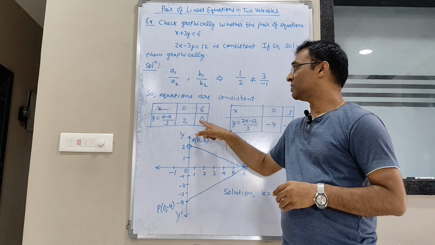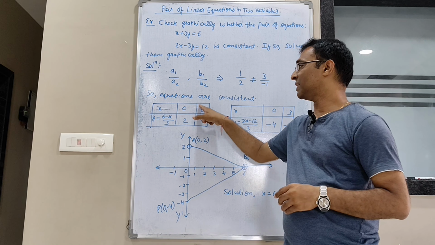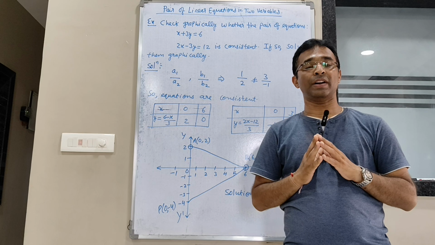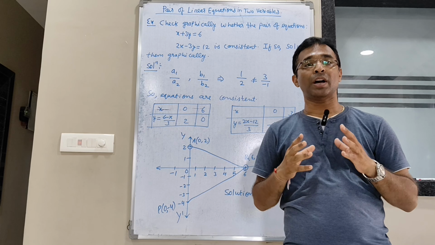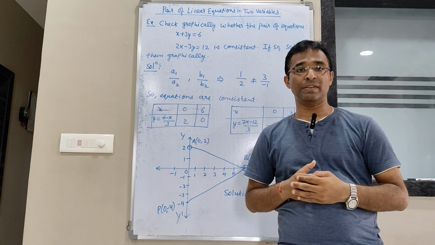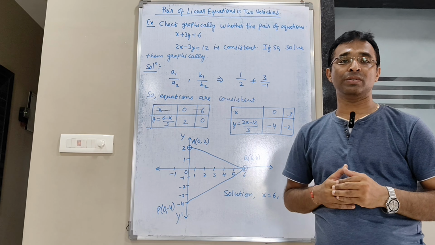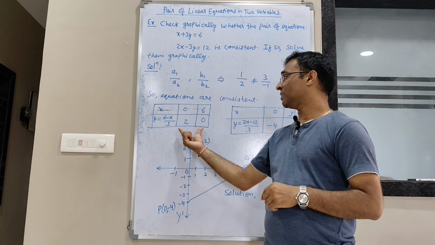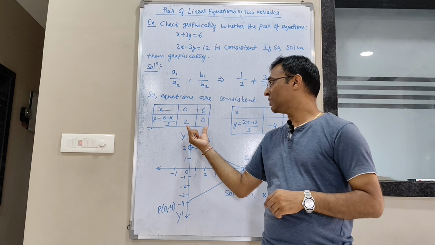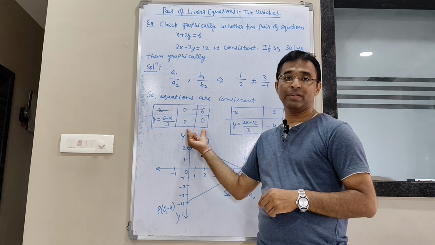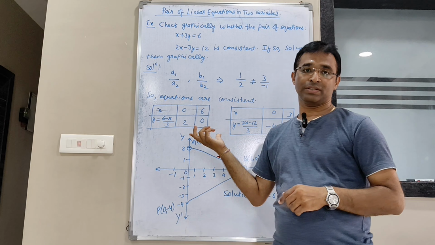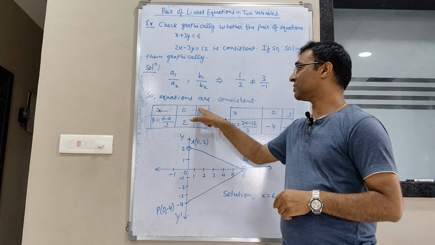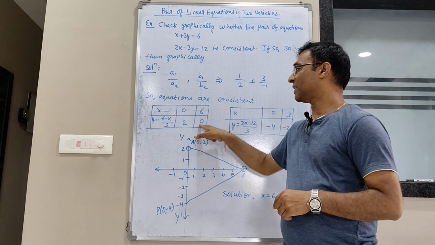So I have taken x equals to 0 and x equals to 6. You can take any integer for finding the solution. There is no restriction. However, to simplify the calculation, I have taken x equals to 0 for one and y equals to 0 for another. Also, it is not necessary to take only two values. You can take 2, 3, 4, 5, 6. Right? So I have taken x equals to 0 and x equals to 6. I have found y equals to 2 and y equals to 0.